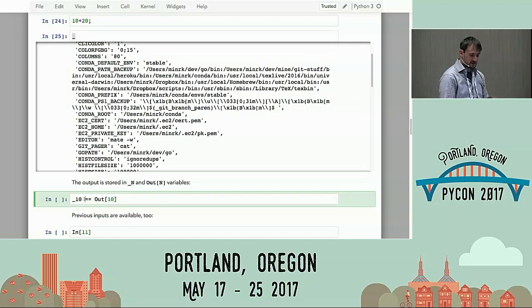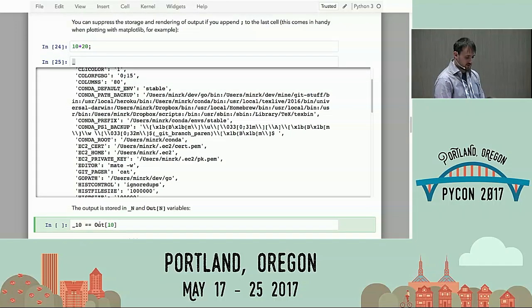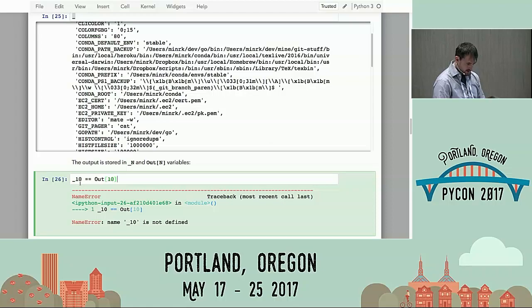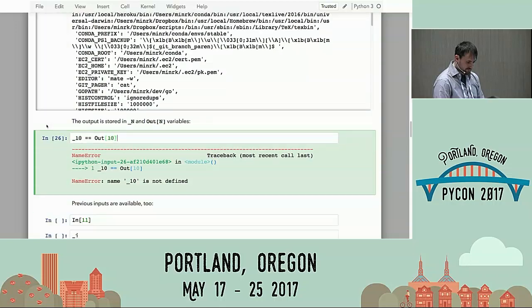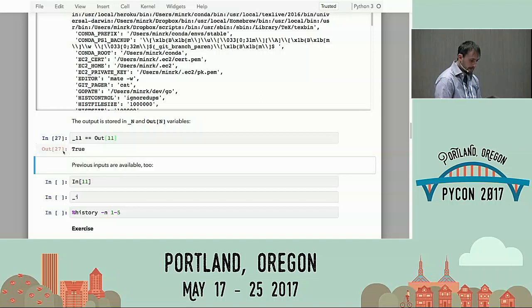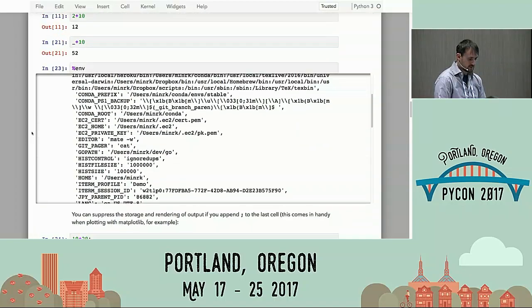And then you've seen the little Out guy over on the side. Those are available as Python variables. So Out with a capital O is a Python variable that's a dictionary with integer keys. So I can see what Out 10 is, and there's also a shorthand variable with the underscore. Maybe 10. This is what I get for executing out of order. I'll go with 11. And you can see what Out 11 was. It was 12. That's this guy up here.